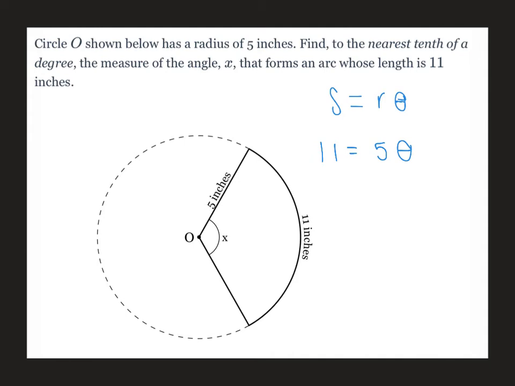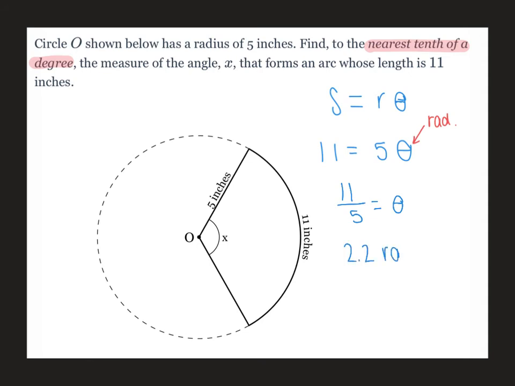So one thing that you can remember from earlier on in this video is that this is in radians. So when we do solve, we're going to solve for a value for theta, and that would be in radians. This problem is asking us to answer it in degrees. So see here, I'm highlighting it. It says to the nearest tenth of a degree. Alright, so keep that in mind for the next few steps. When we're solving for theta, you can just divide by 5. So we get 11 over 5 to equal theta. So 11 over 5 reduces to 2.2.